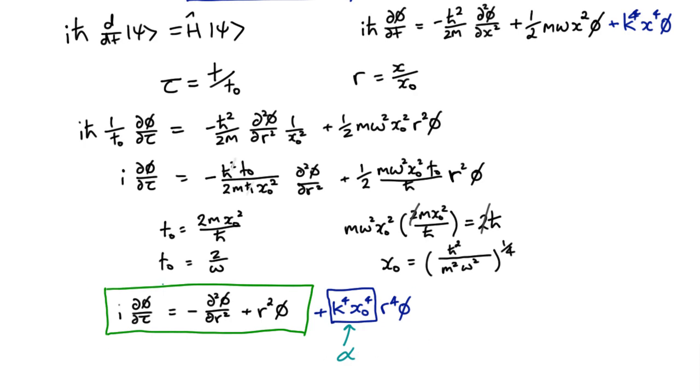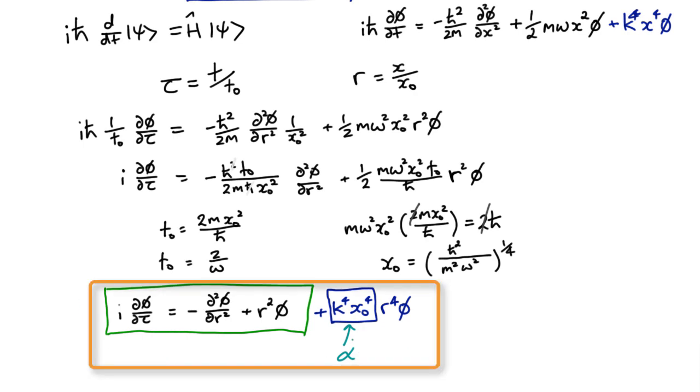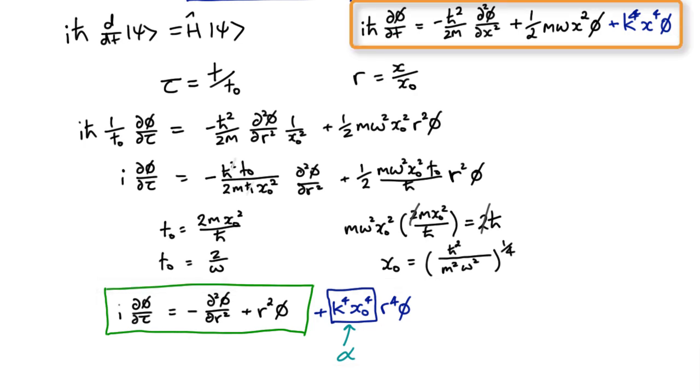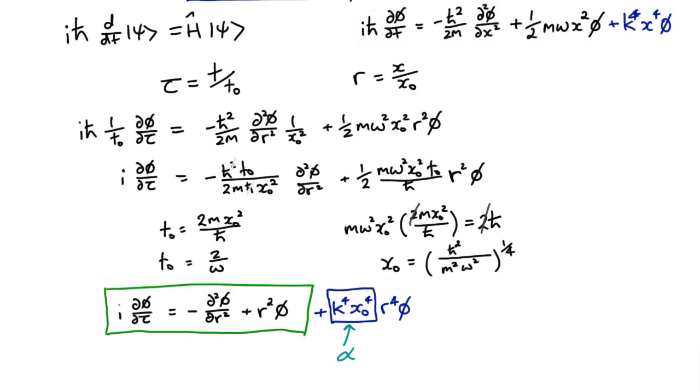And so now if I knew all the different behaviors of this equation for different values of alpha, I would in fact know all the possible ways that this equation can be solved. And so it's really powerful to take our equations of motion to dimensionless equations, and we can figure out exactly how a system behaves. And then of course when we want to talk about our physical systems, we just put our length scales and our time scales and whatever other scales we have back in, and we've got our full solution of the problem.